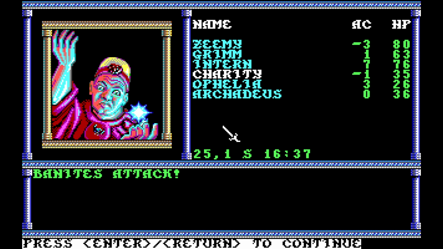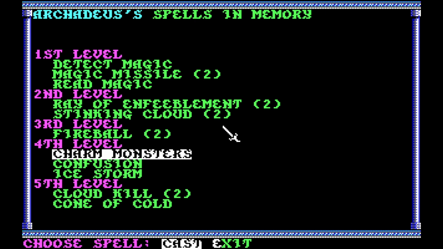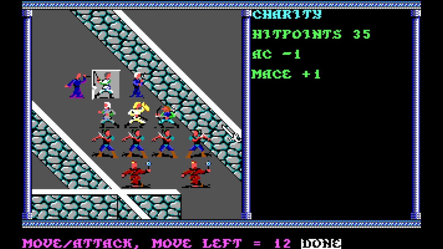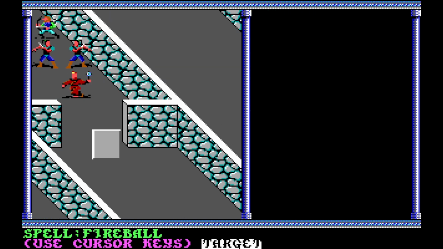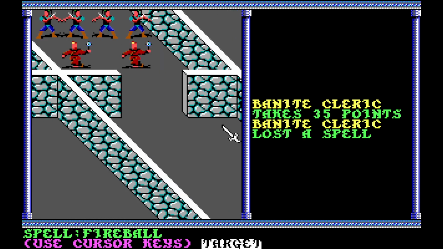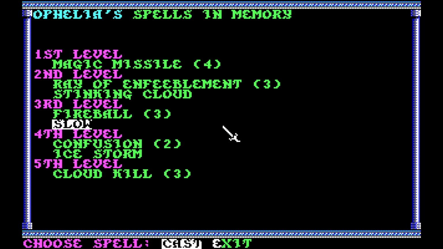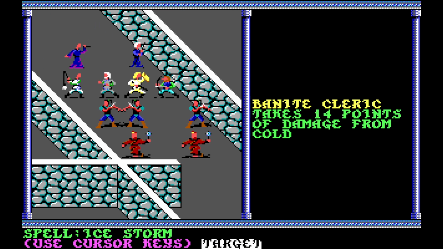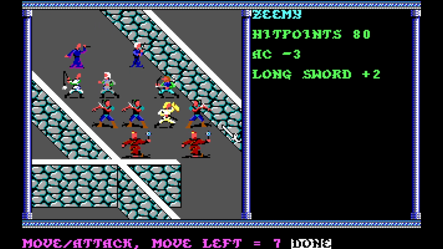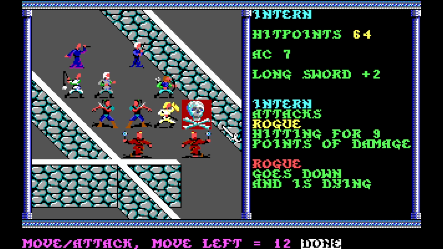Oh no, attacked by Baneites. Whatever shall I do? I think that it might involve fireball. Here we go. And that didn't hit nearly as many people as I wanted it to. You know what I think? I think I'm gonna try Ice Storm this time. That didn't hit nearly as many people as I wanted it to either. Come on, that one's down. Nice.